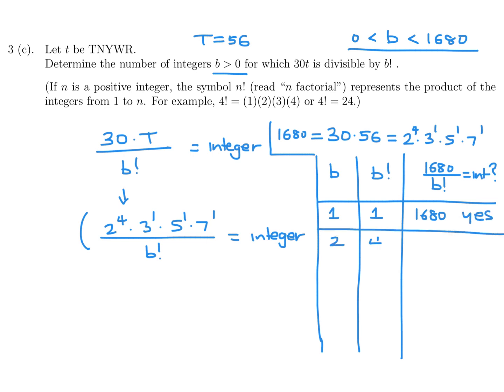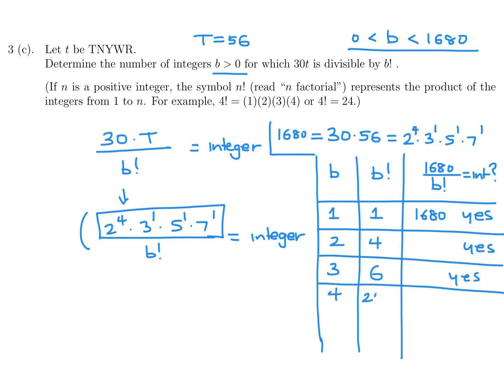This is 2, this is 4, and yes, that would be an integer. And you guys can figure out what the number is, it's not really that important. Okay, 3 factorial is 6, and can we get a 6? You really just have to look at these numbers. Can you get a 6 out of there? And the answer is yes. There's a 2 and there's a 3. So yes there.